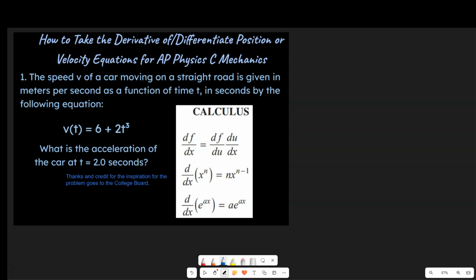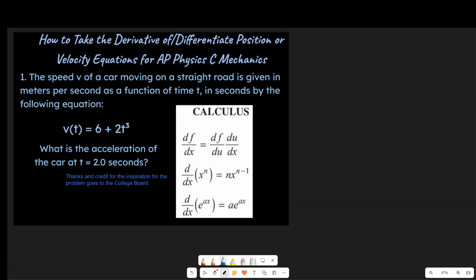So I've gone over the basics of calculus that you'll need to know for AP Physics C mechanics, but I just wanted to do some more example problems, and I've taken these and modified them directly from College Board, full disclosure. But that's a good thing too, because I'm looking at exactly the type of problems that you would see on your AP Physics test itself. So let's go ahead and get to it.